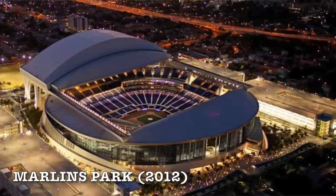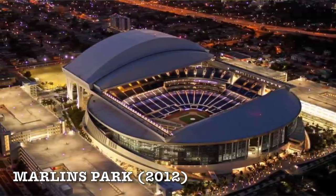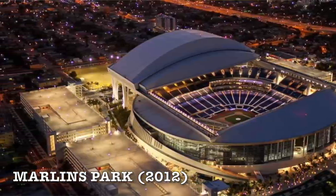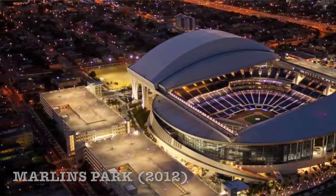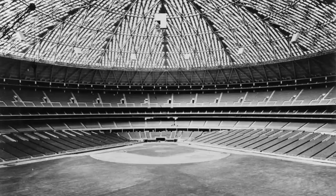Was Marlins Park a swing and a miss? It's hard to judge because it never really has much of an atmosphere outside of events like the World Baseball Classic. But those are just some stadiums built before their time. Number one is probably the Astrodome — the whole idea of the eighth wonder of the world and a roof with natural light that we're still mimicking today. Unfortunately the technology didn't allow it back in the 60s. Either way, these are cool stadiums that really paved the way for the stadium design we see today.